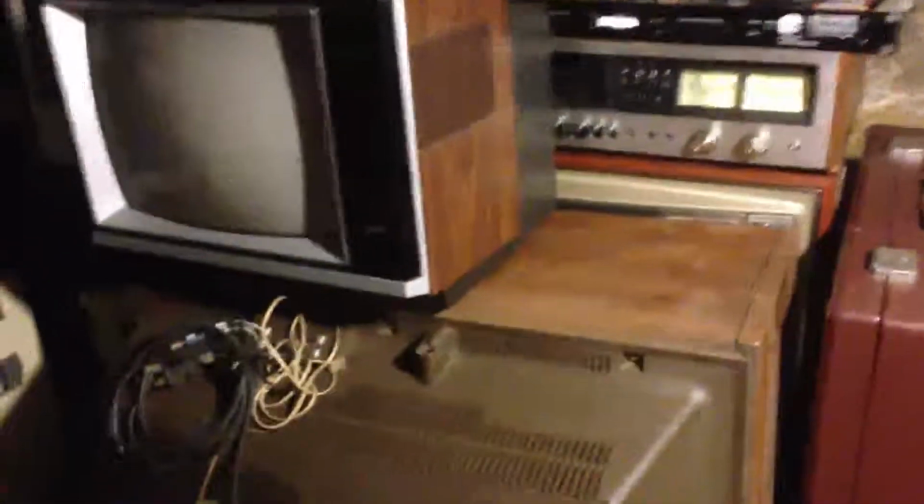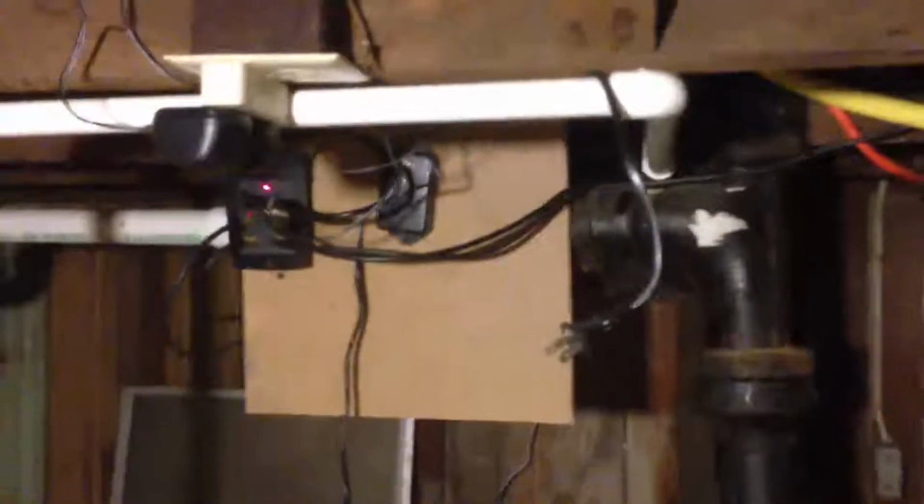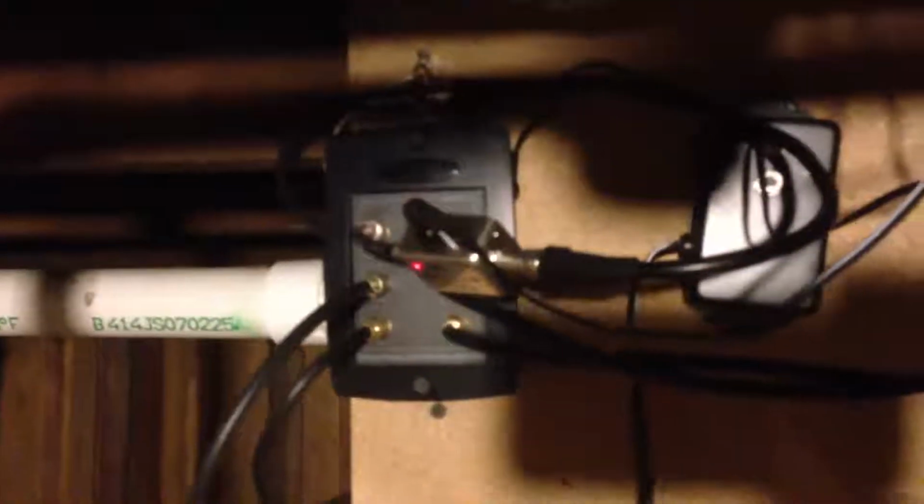Let's go to the third area. Oh, while we're still down here, I figured I'd show you our little TV distribution and antenna. We only use over the air here, and this is the VHF UHF distribution amplifier, and it's got a mast mount amplifier. This antenna is actually up in our attic. There's two antennas up there. One's aimed at split between Youngstown and Salem, so I can get those channels. The other one's split between Steubenville and Pittsburgh, so I can get all those channels.